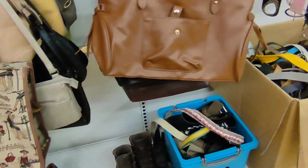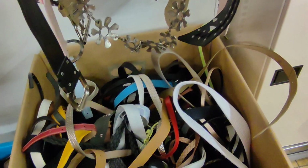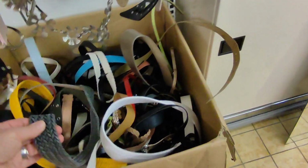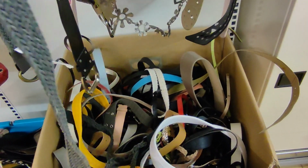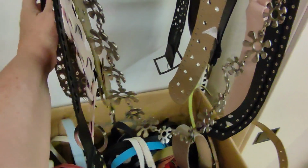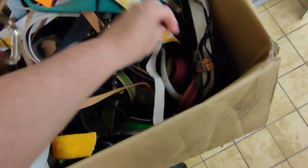Bags, big bags. Now we're coming up to the belts. I do like to pick up belts from projects. Again, if I hadn't had the camera in my hand, I probably would have bought a lot more, even though I don't need it. I've got plenty at the moment, but they do come in handy for what I make. I picked up about 5 belts in the end.